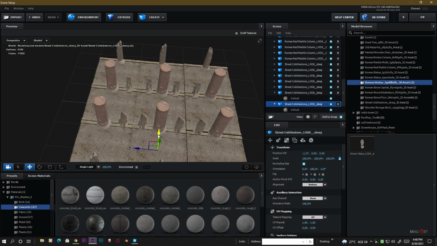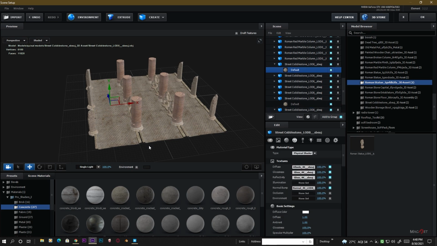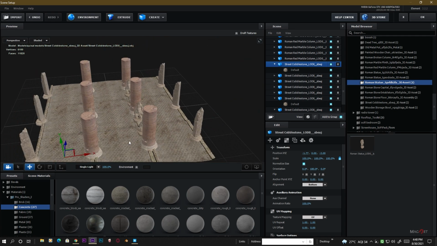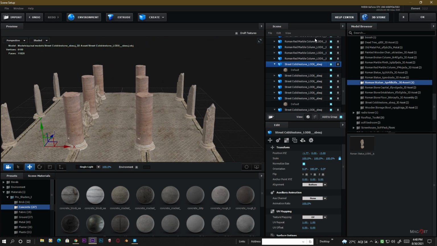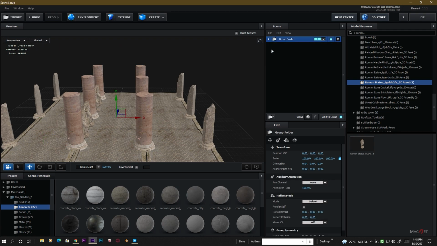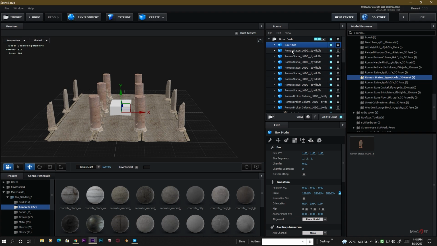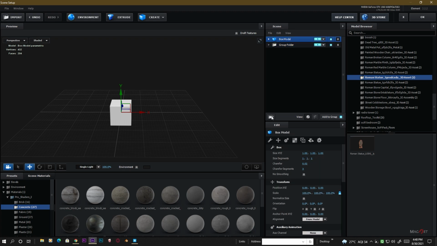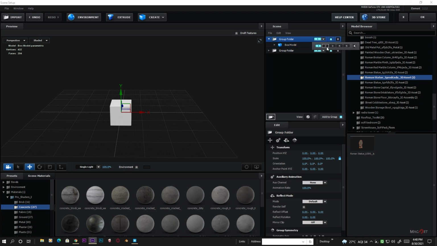So just experiment and make a different design. Okay, so this looks amazing for now, and this is in group number 1. So now we make another level. So for this, first we create a cube here and click and drag it out from the group, and also we put this in a separate group here. So just drag this to a new folder here and make the folder group number 2.